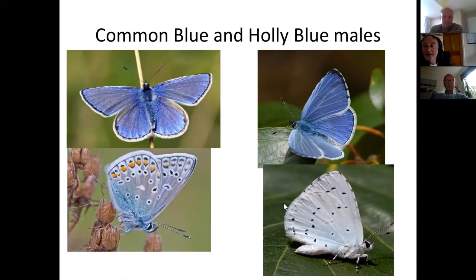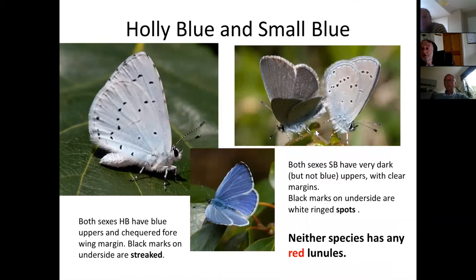Revisiting the blues: we've already covered common blue and holly blue. Key features — the holly blue has its white margin cut by black veins on the forewing, while the common blue has a completely clear border and red or orange lunules. There's no lunules of any sort on the holly blue. There's also a possibility of confusing holly blue with small blue: small blues very rarely settle high in bushes, while holly blues are very likely to be seen above shoulder height and rarely at ground level except in very dry weather.